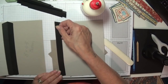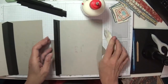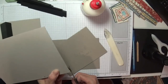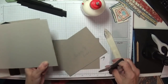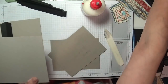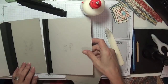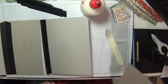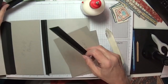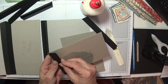Just right along the edge. Got a good burnish. And I'm going to trim that tiny little piece off there. And then we're going to glue that to the edge of here. I'm going to attach the sides now. There's the two little ones there. They can stay. These are for this side.